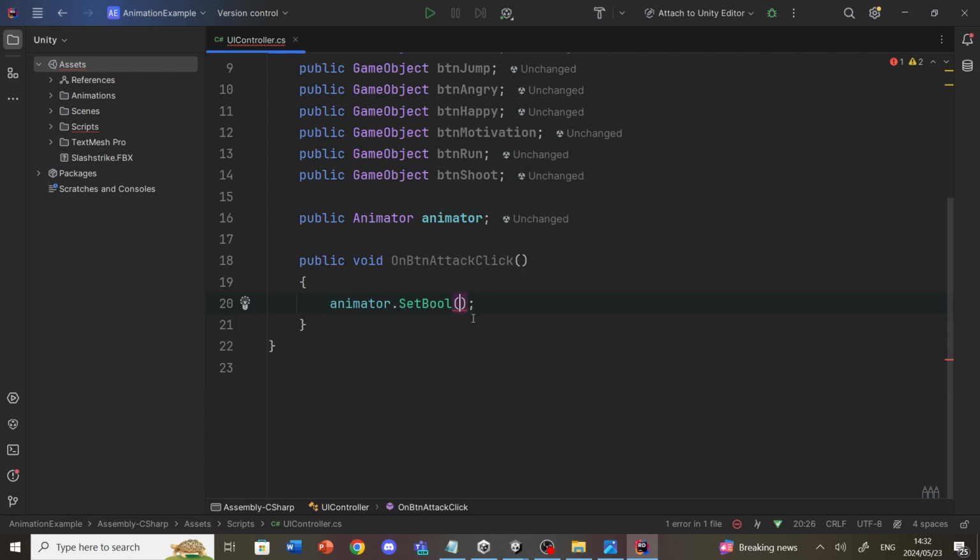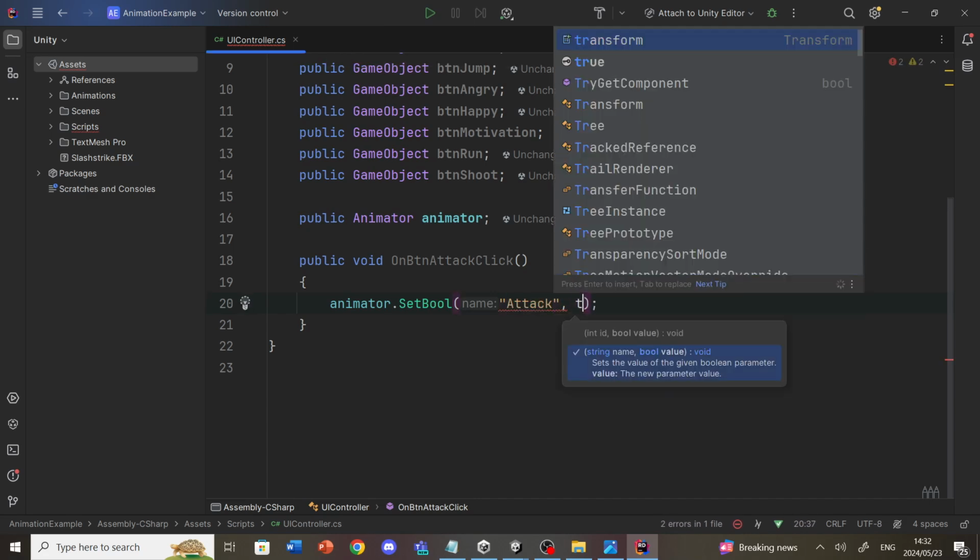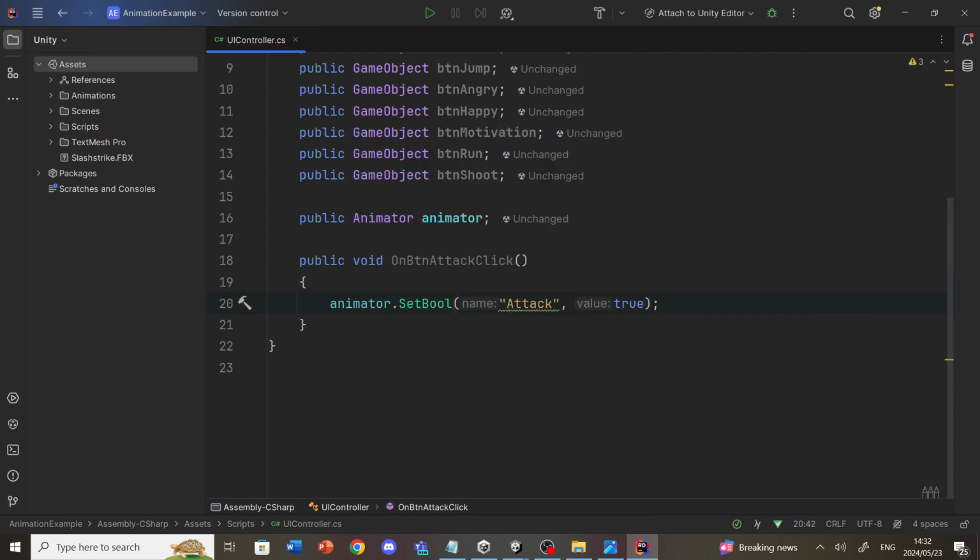This is why we chose to have them as booleans, because how setBool works is you put the name of the boolean in first, and then you put the value you want it to go to. So when the user clicks on a certain button, we want the bool for that animation to become true. And that's how Unity will know that it has to play that animation.